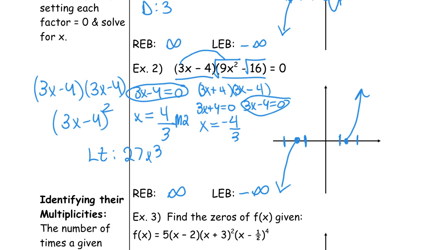The degree would be 3 right here. So at that root where we had the multiplicity of 2, it's going to act like a quadratic, and it's going to bounce back up. It's going to come up, and it's going to grab the y-intercept and then go back down and get that root. And the y-intercept in this case should be 64, right? Because if I multiply negative 4 times negative 16, I get 64.